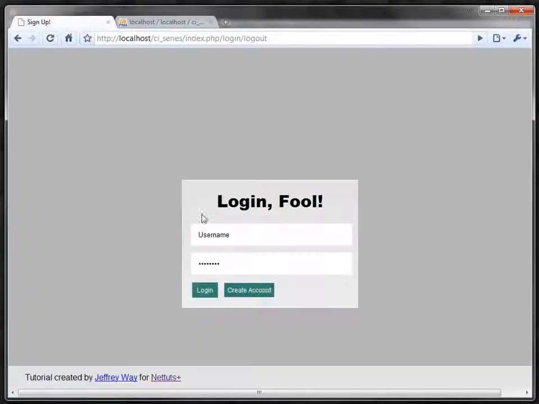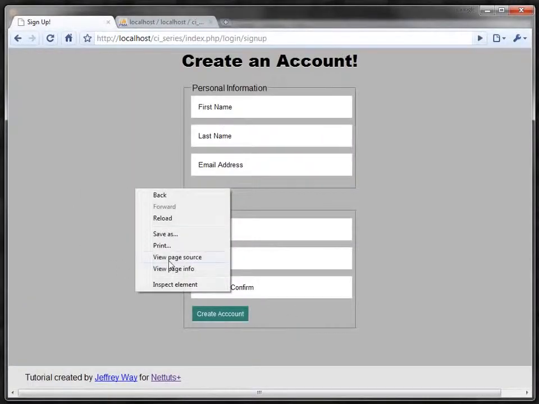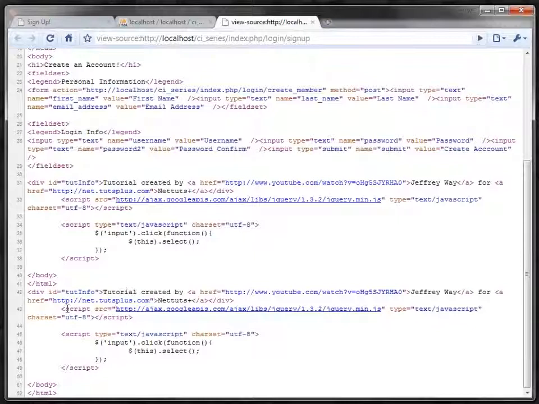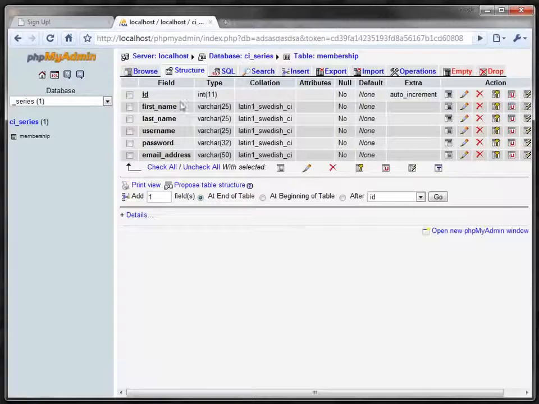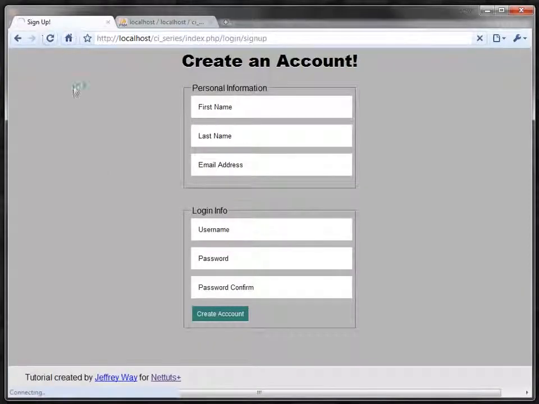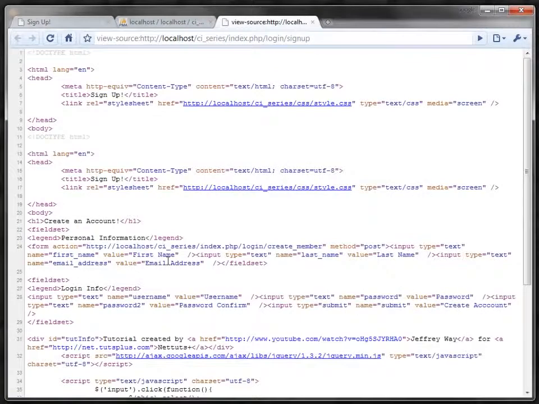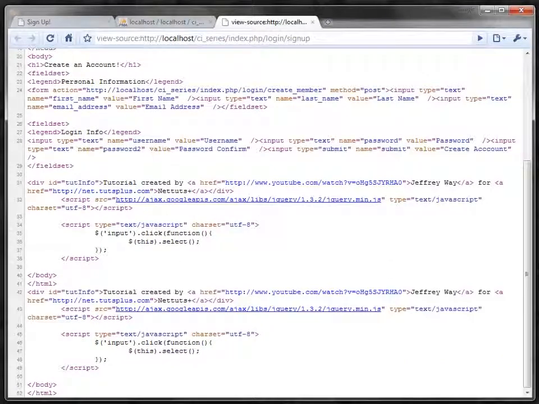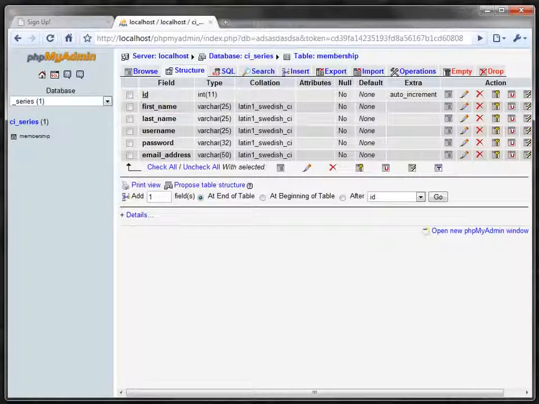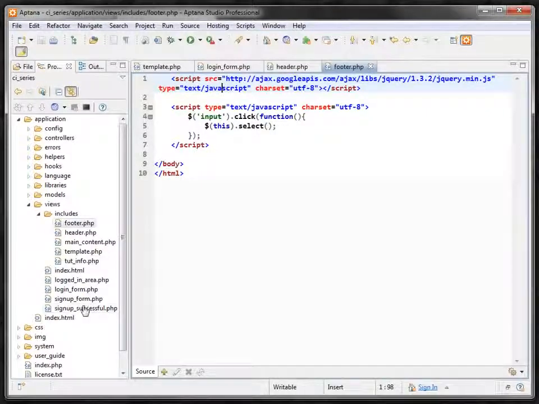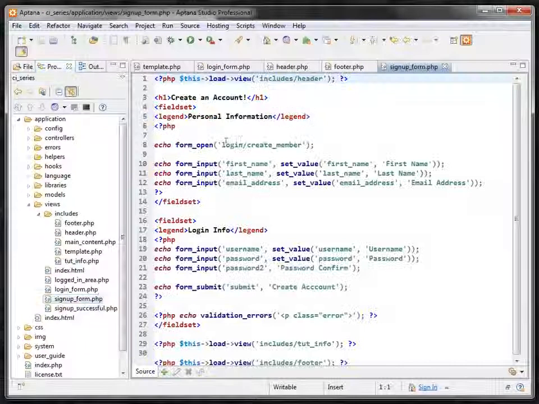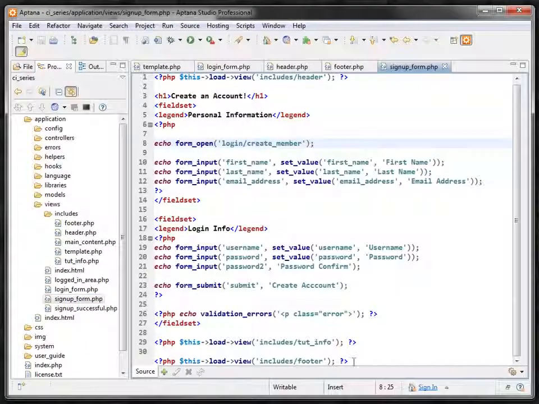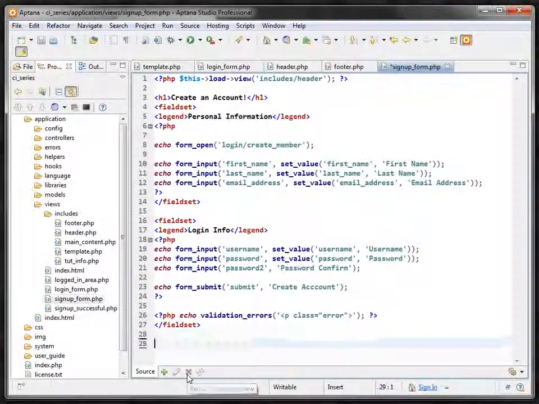And if you go to another page, like the create account page, look at the source code again, it's right there. Something is repeated here. I think I just need to refresh because of the cache. No. Let me go back. I guess in the sign up form, all right, these are not needed anymore because they're used from the template.